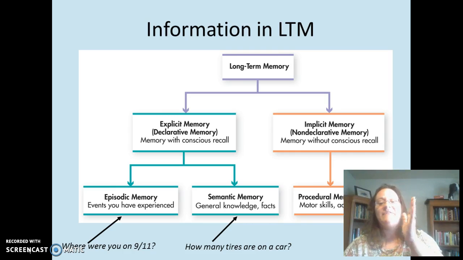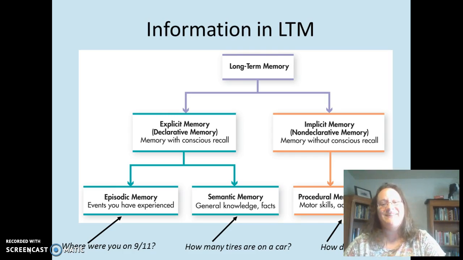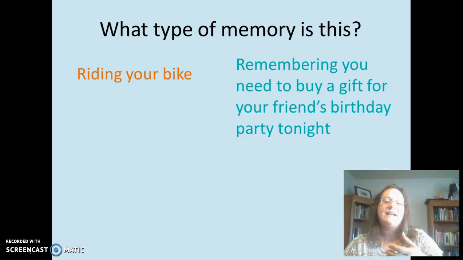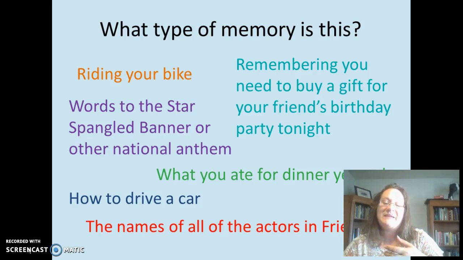And then we have implicit memory. This is a little different from explicit. With implicit, you can't say how you know it. This might be something like, how do you tie shoes? I know when I was trying to teach my kid how to tie shoes, it's not easy for me to remember. I can do it easily, but I can't remember how to tell her exactly what to do. For many of us, this is things like folding a paper airplane or riding a bike. We can do it, but it's hard for us to say how. The next slide, you can work through and think about what types of memory these might be getting into.